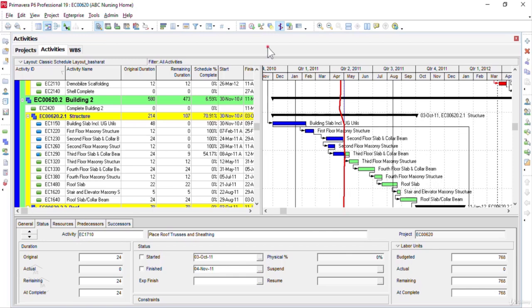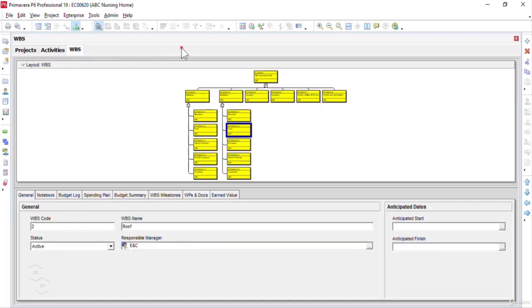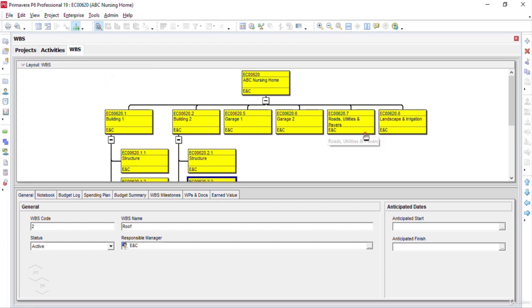Now, next in the top layout toolbar, we have the chart view icon, but as you see, the chart view icon is grayed out this time. But if I move to the WBS view, then immediately you see the chart view is enabled. Now, as you can see here, we can see the WBS elements in chart format, and we can zoom in to see the WBS chart format more clearly. I can click on zoom to best fit again.